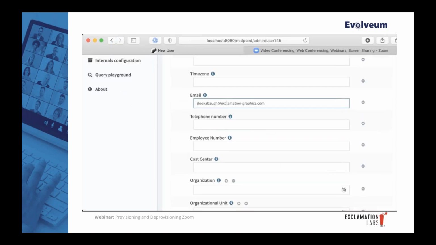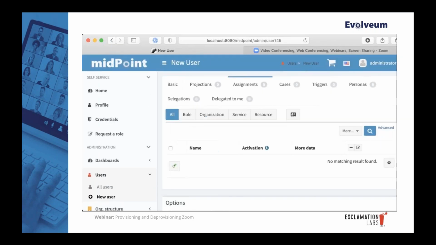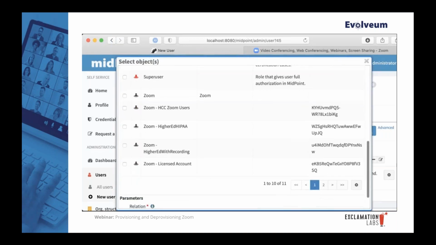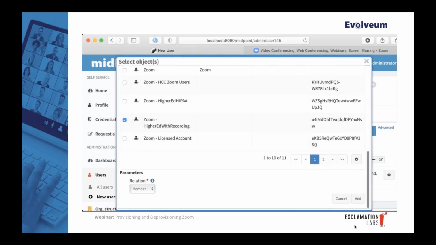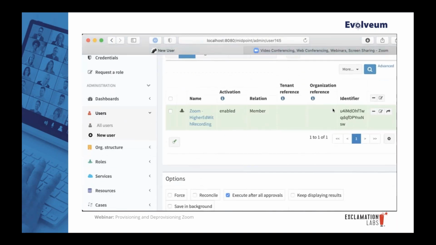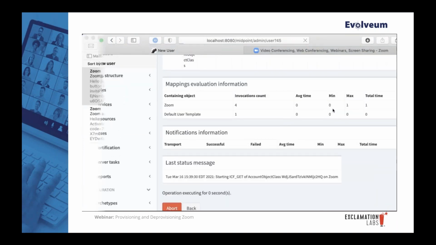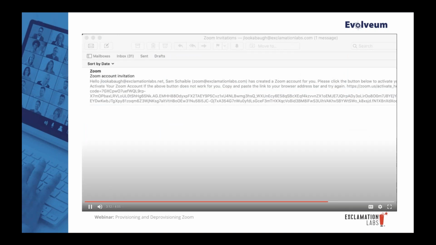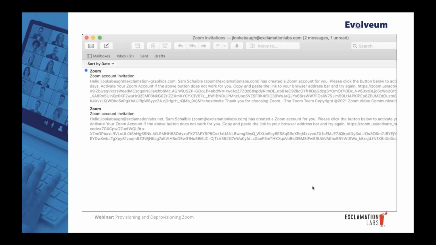So last thing is, I think we'll probably finish this guy off and set that to enabled, and then do an assignment. I think I'm going to place this individual into the same role that we did with the Zoom direct creation. So I'll choose higher ed with recording, put in the same role, and eventually show you deprovisioning from that role. So I think we have this all set up now. So save that, and in just a moment or two, we should expect an email invitation, because that information got provisioned over to Zoom, and Zoom took that, and indeed, there it is.